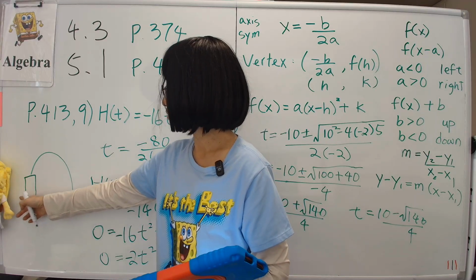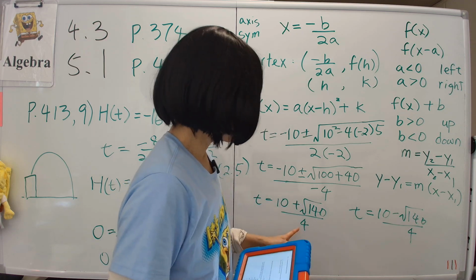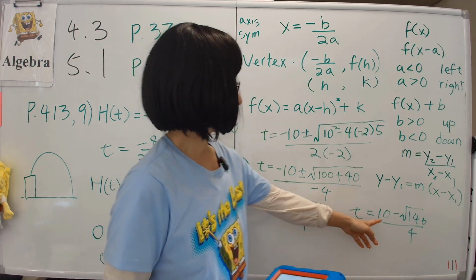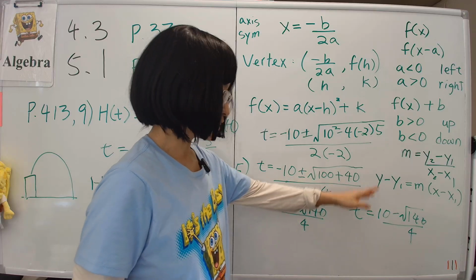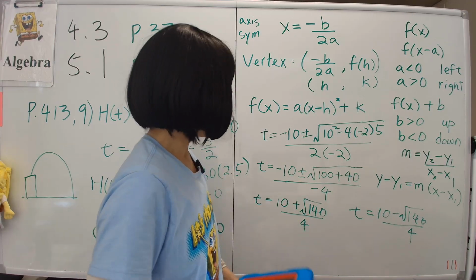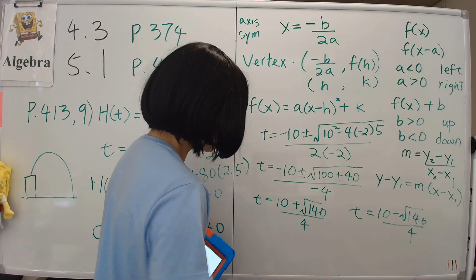Okay, I mean, that does nothing. So we'll take only the root that is the biggest root. See, because if you have 10 minus something, that's less than 10. So we'll take the bigger number because that's the one we're looking for. So focusing on this one, that equals to something.